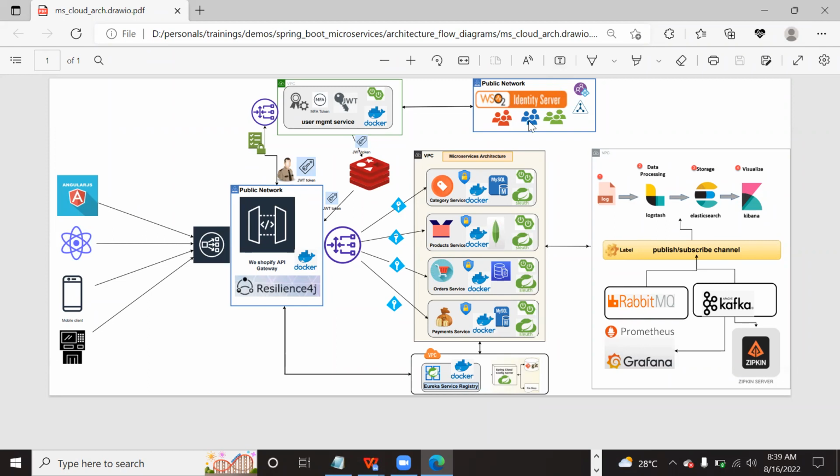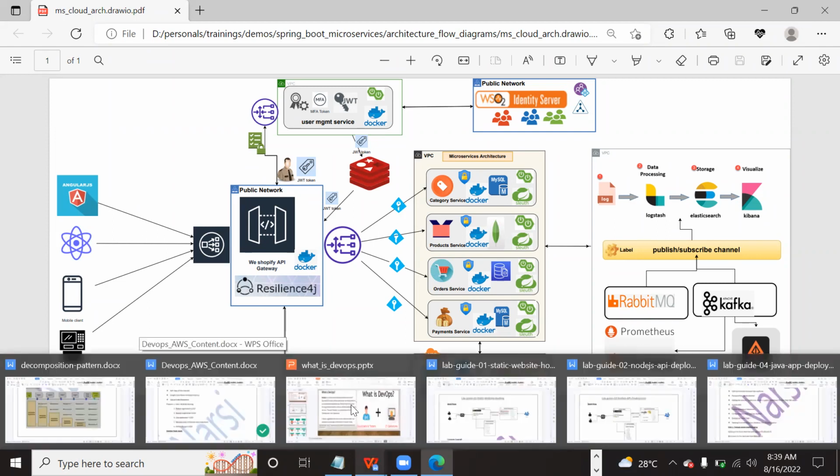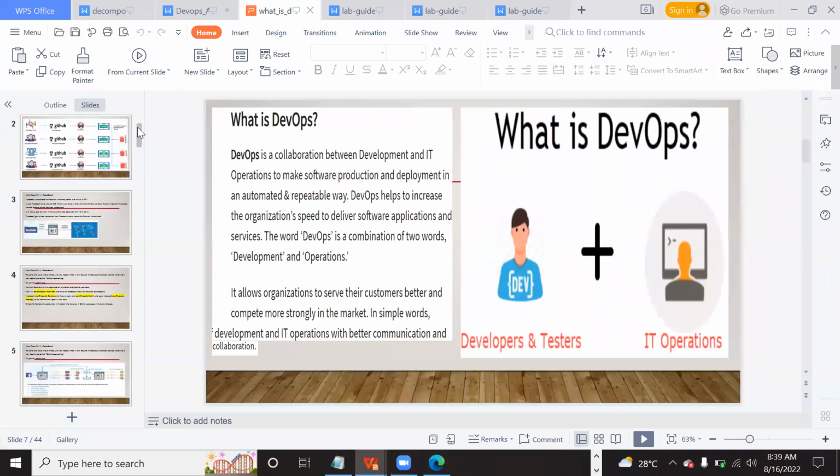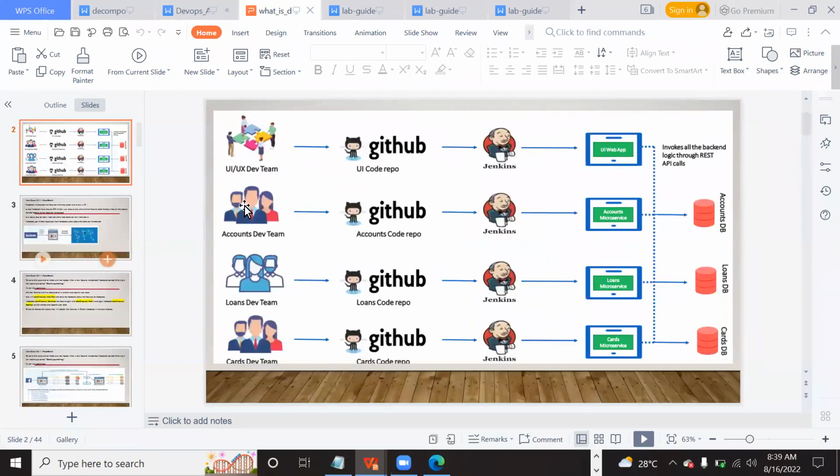Security, IAM is there, right? So this is the microservices architecture where we will finally deploy. These microservices we will automate, and each and every microservice will be automated using the CI/CD process.